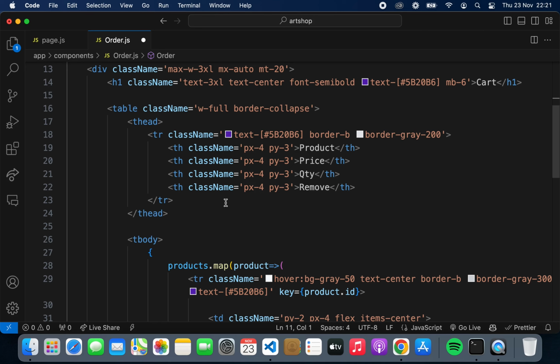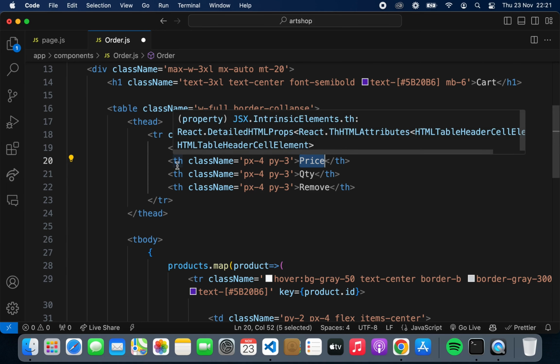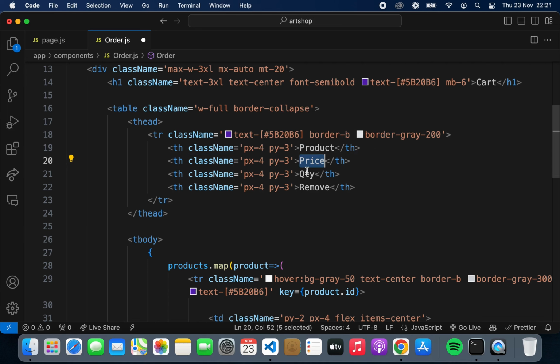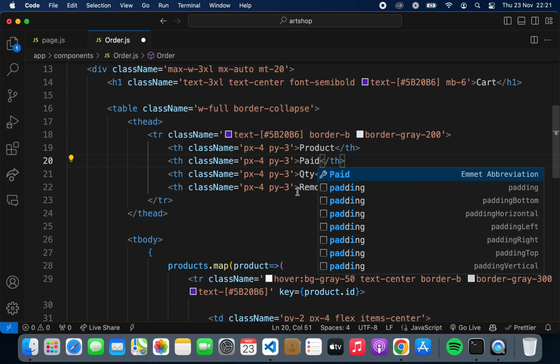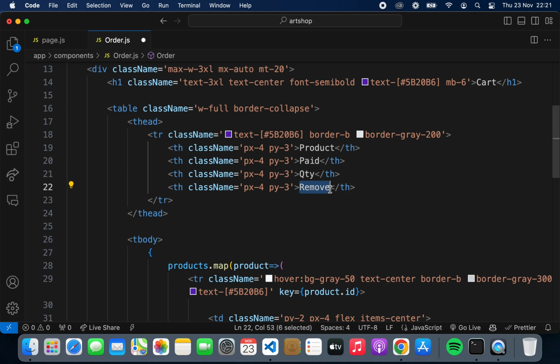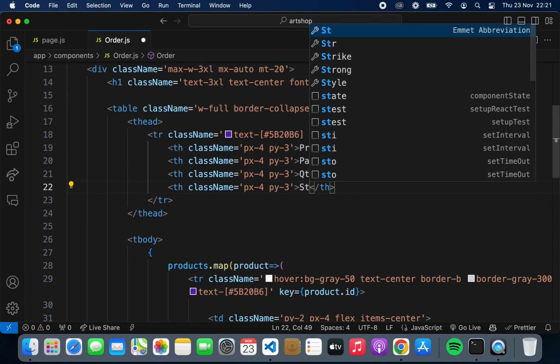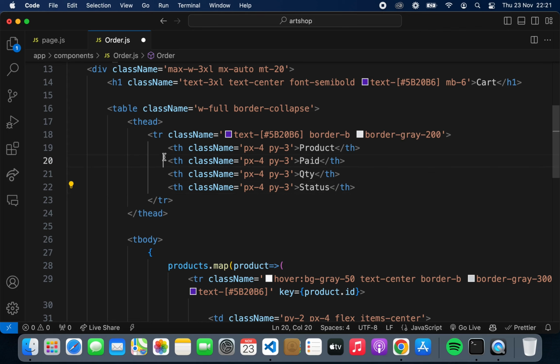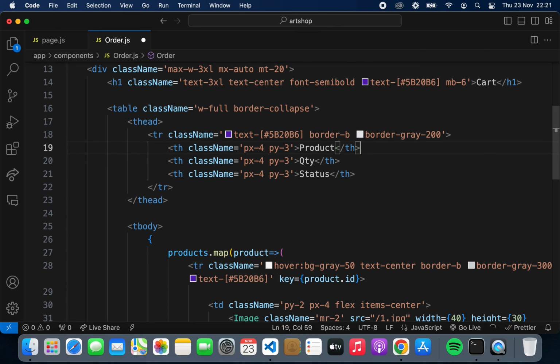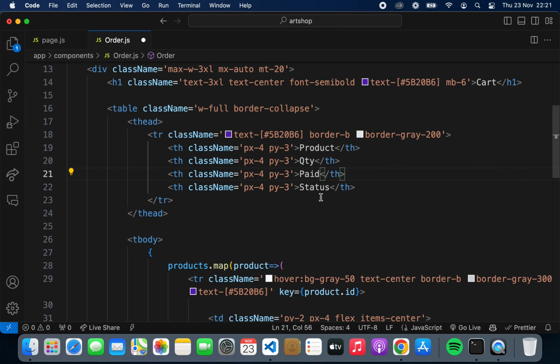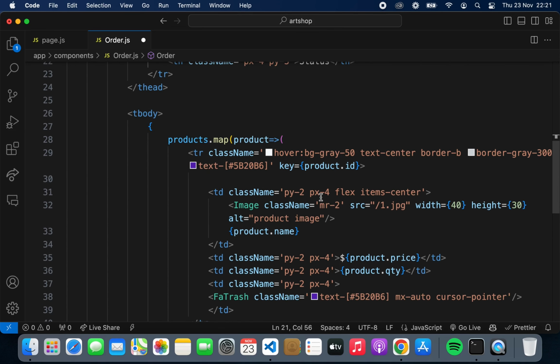So here it's going to be product, quantity, and then paid, then after paid is status. So status will be telling us the status of the product. Has it been delivered? Is it on its way?